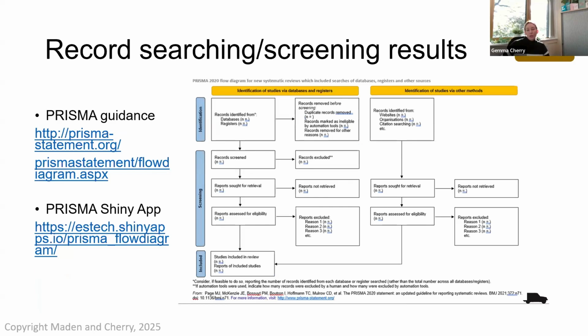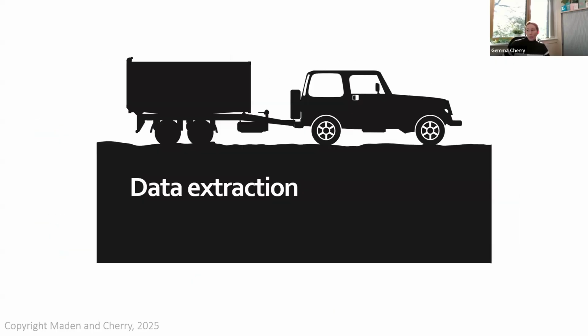You will need to record this in your review, and most journals mandate use of PRISMA guidance. We've included a couple of links there to the PRISMA statement and flow diagram, and here's an example of the PRISMA flow diagram that breaks down the results of that study screening and selection from initial searches right through to included studies. And there's an app that comes along with that as well, which we've included the link to. I'm aware I'm whizzing through this, but it's because there's so much to cover. So if you have questions, please do put them in the Q&A.